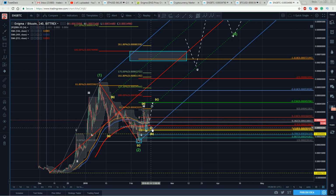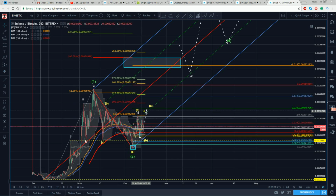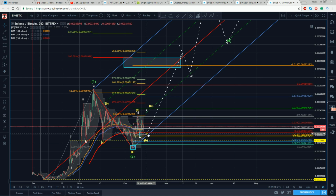I want to be able to get in here and not risk blowing up my account because I have to keep buying it and averaging down. I'll take 3 small losers. I'd much rather have 3 small losers knowing that I've got this kind of upside, because I just got to get it right once. Can I get in there? Little bit of risk. Look at that upside. It's the risk reward.